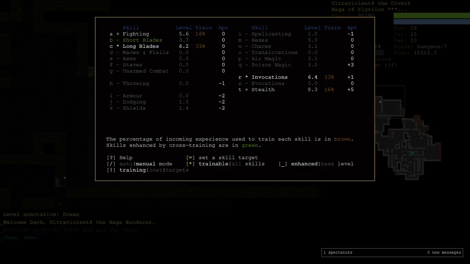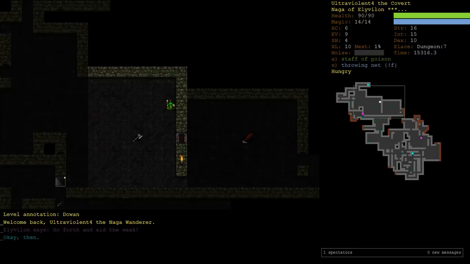We are training Fighting, Longblades, Invocations to get our Ellie abilities stronger, and stealth, because you always want more stealth when you got a +5 aptitude.